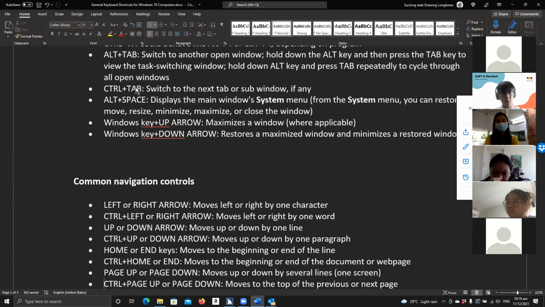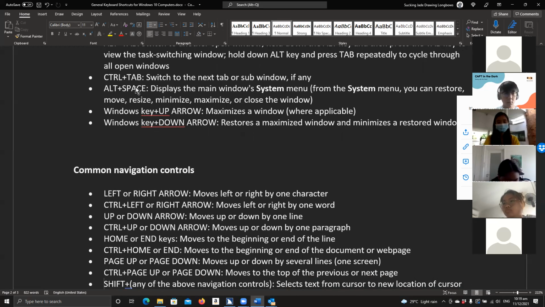So for PDF, control page up, control page down is really page navigation, and it's actually necessary to know that for PDF. Next, shift plus left or any of the above navigation controls. So this is highlighting, right? Let me show you now. Shift right, selected. As you hold down the shift key and move your cursor around, that is like highlighting the text, right? You can also do space. So control shift right, space, above, navigation, selected.